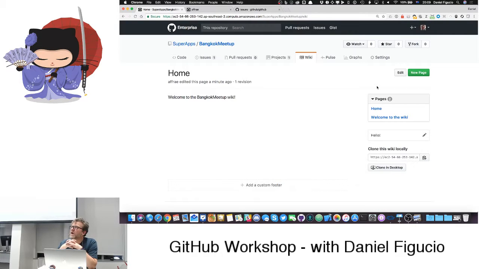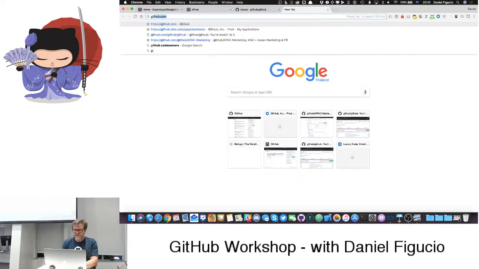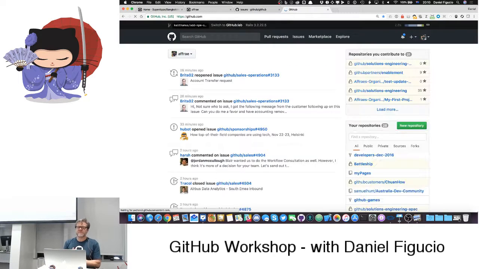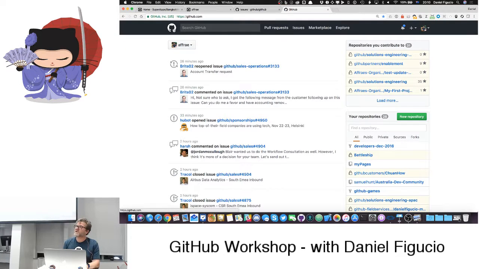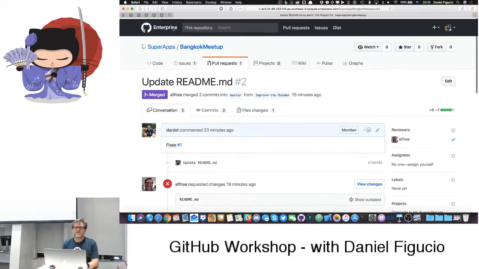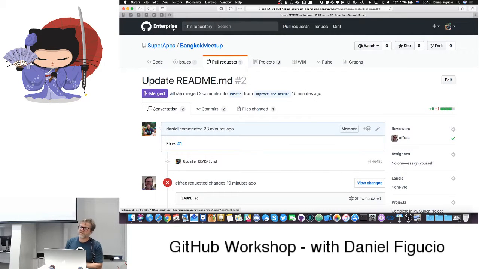Oh, okay, so what I'm running here is GitHub Enterprise. GitHub Enterprise is the on-premise version of GitHub.com. That's what Agoda are using. You're using GitHub Enterprise as well. That's why it has an AWS entry, because I actually deployed a copy of this inside of Amazon Web Services. This is github.com. You can tell the difference because it just has the Octocat logo there, whereas GitHub Enterprise has Octocat Enterprise sitting there.